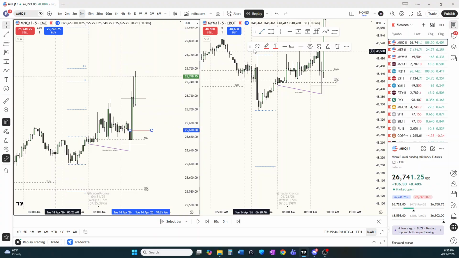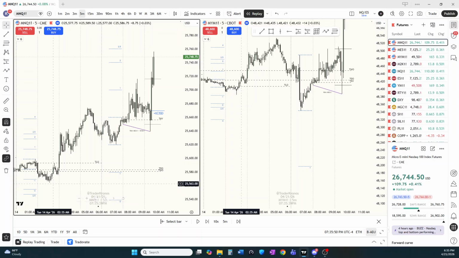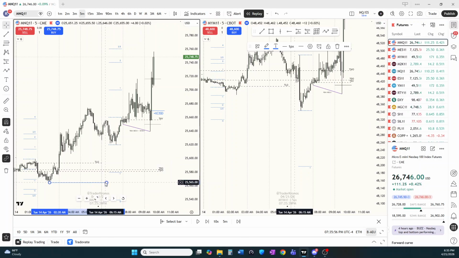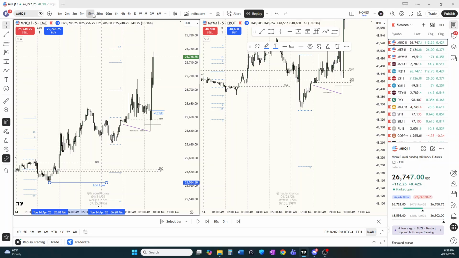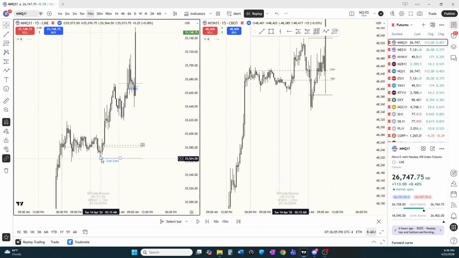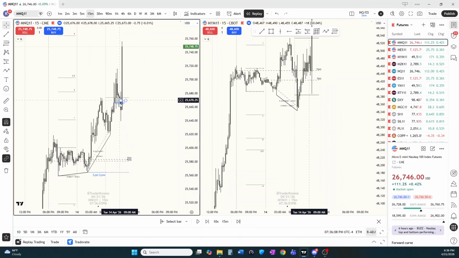Because I don't want price to come all the way back down, right? To these London lows down here, right? So this is your London low right down here. Because if price comes all the way back down here, from here, right, where we've expanded away, then that likely means we're not going to be bullish for the rest of the day, or we're really going to chop around. It's going to be very poor delivery. Hopefully that makes sense. So that's kind of how I'm looking at price through the day. How did London react to Asia? How should New York react to London?